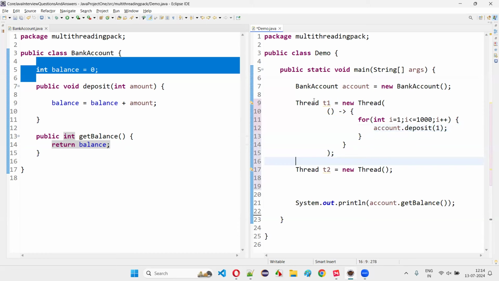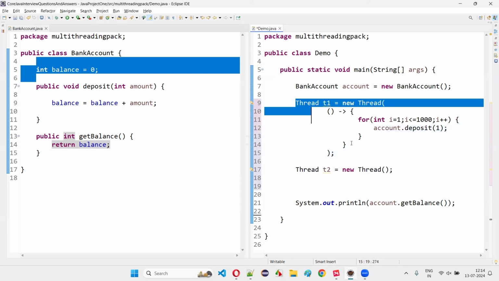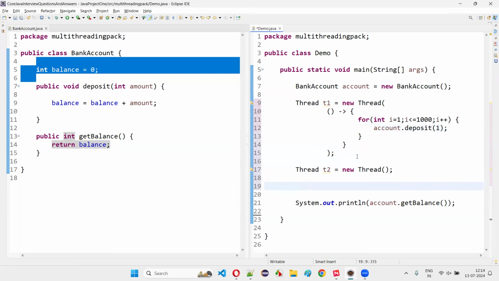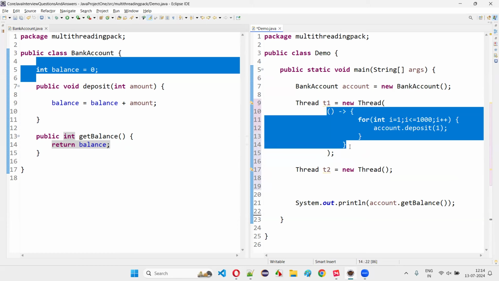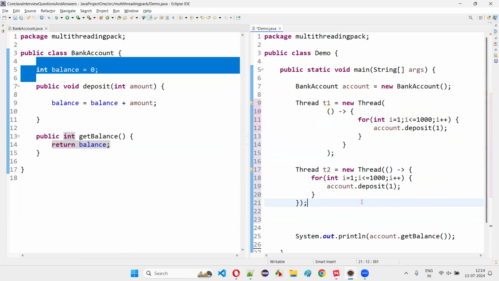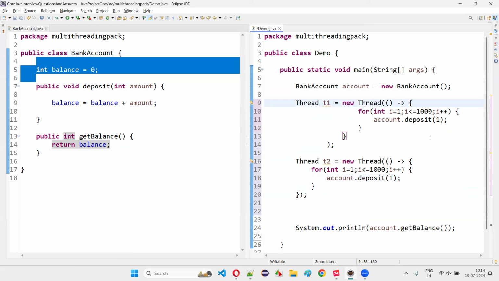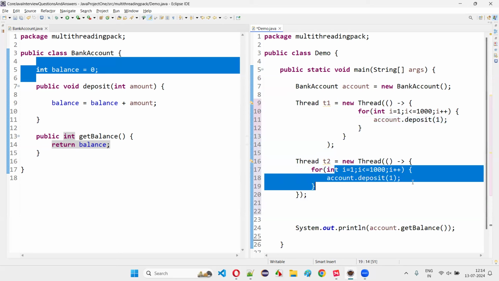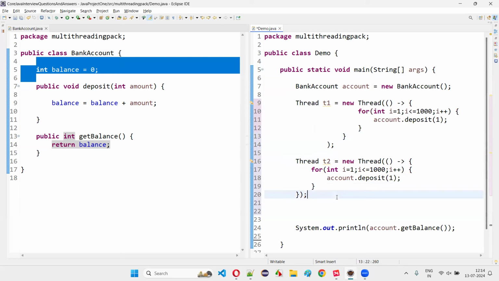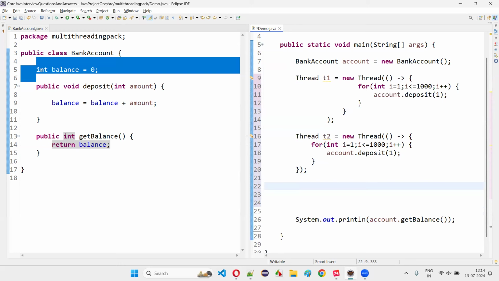Basically. But here, unfortunately, there are no single threads. There are multiple threads. This is one thread, another thread is also there. In this thread also, I'm going to write the same logic as it is. This thread 2 is also going to do the same thing, where again it's going to deposit 1 rupee. You can actually make it like this, it's a better way of writing. Fine. There are two threads. This will add 1000 bucks, and this also will add 1000 bucks, right? 1000 rupees or 1000 bucks or whatever currency you want.